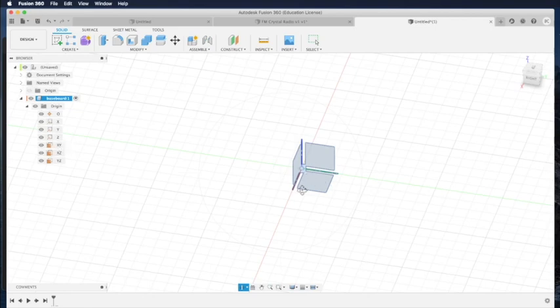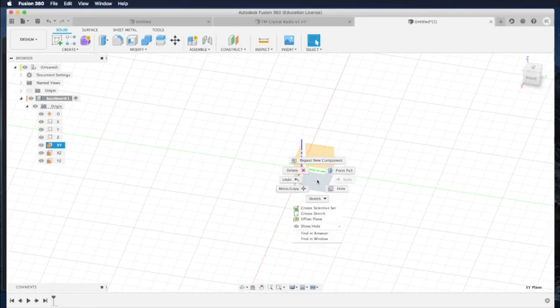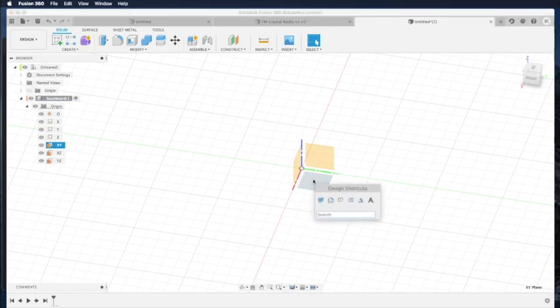And then you also have the other origin planes. XY means the XY plane, that is this plane. XZ means the XZ, the vertical plane here. YZ is the other vertical plane here. So when we draw something, we'll need to draw on this plane. So right now we need to draw on the XY plane. So let's click on the XY plane and press the S key. It's a shortcut for sketch, S for sketch.